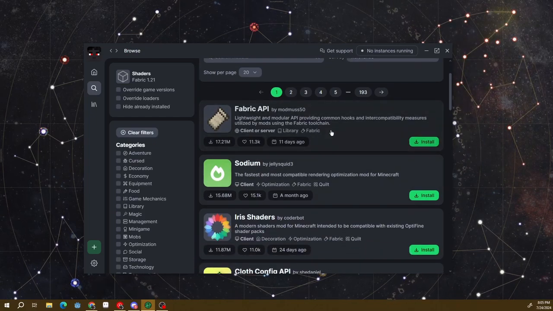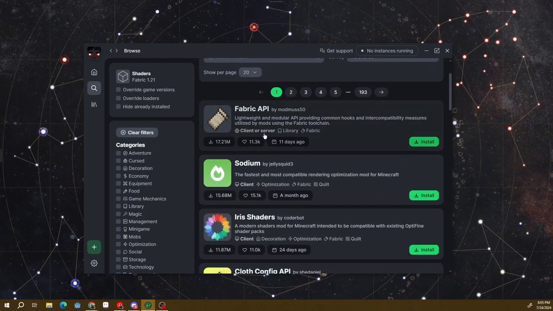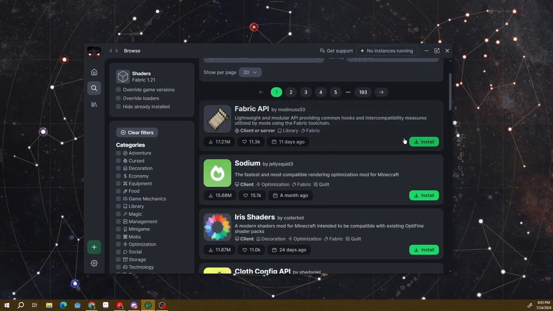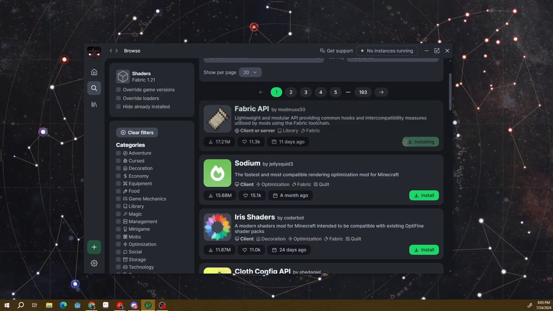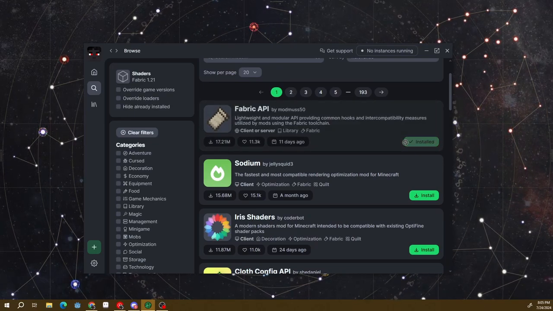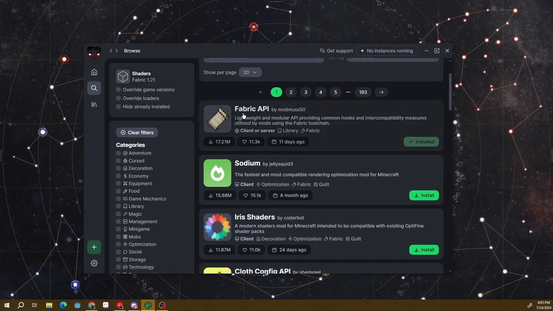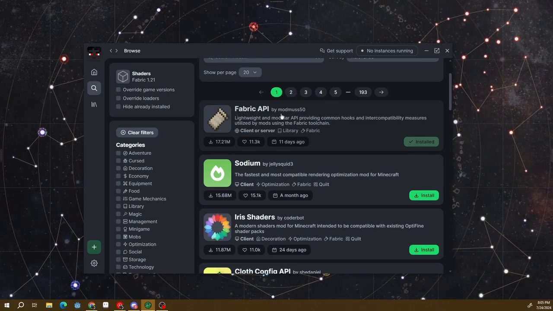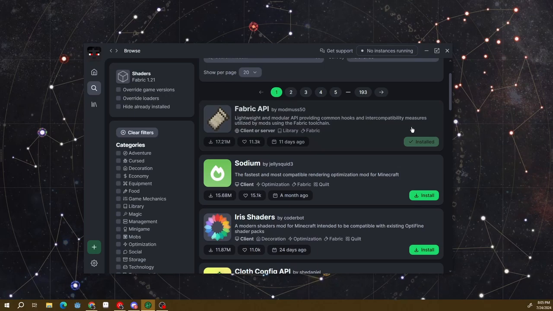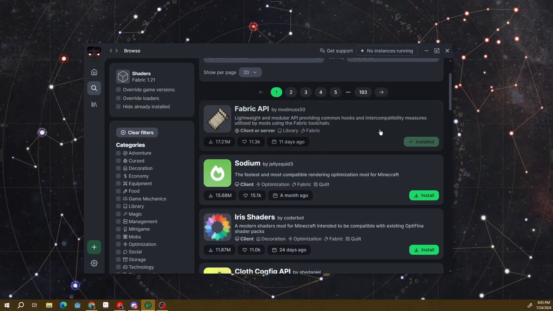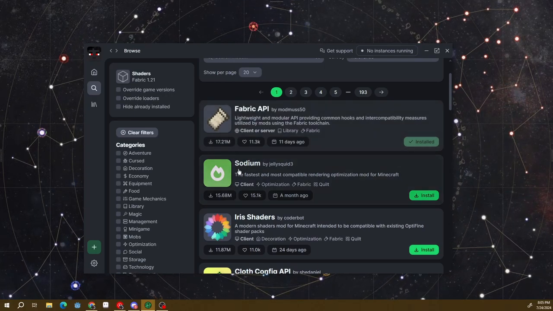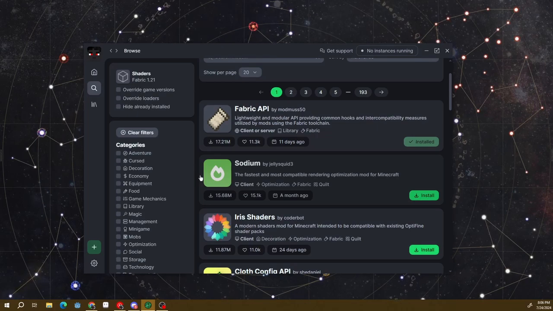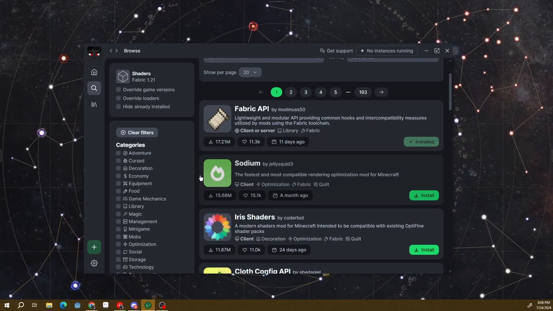Anyway, one way or another, you're going to want to add content, okay? You are going to want at least these three mods, which happen to be the first three it lists. Fabric API, basically any mod you use, well, not any mod, but like most of the mods you use will use Fabric API. It's just like a library mod, so it doesn't actually really do anything on its own. It just is needed for other mods. Sodium is awesome. I love Sodium. It is better than Optifine.